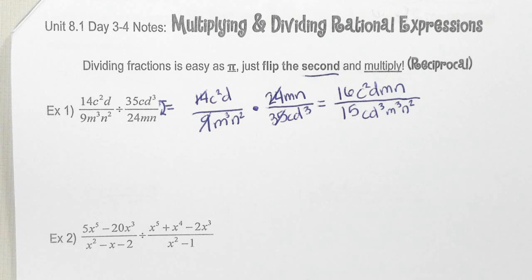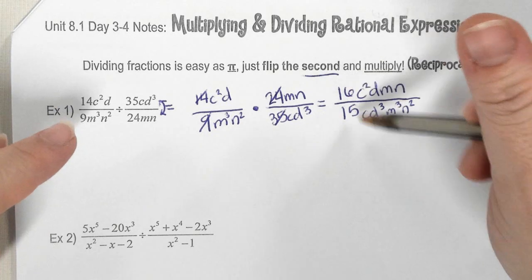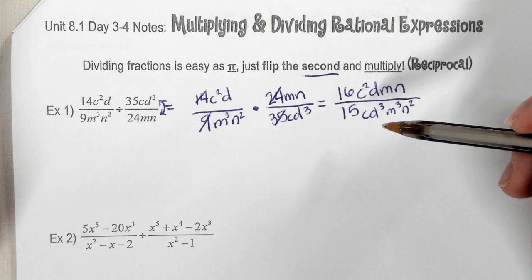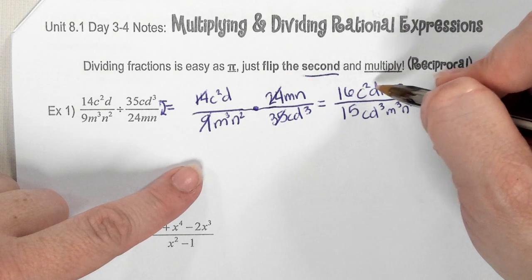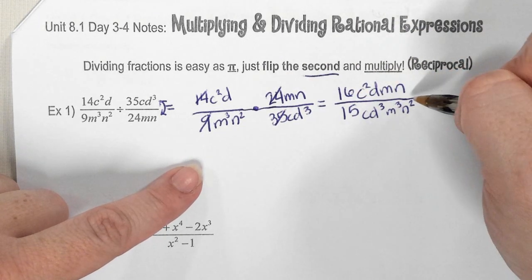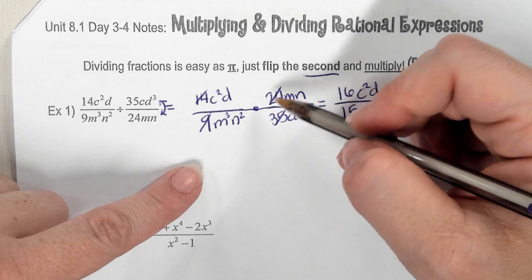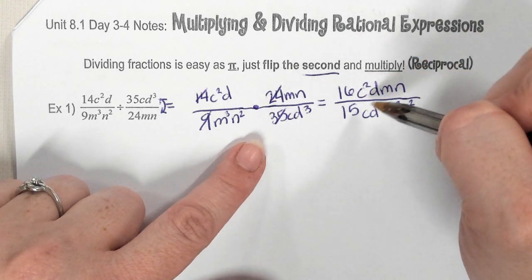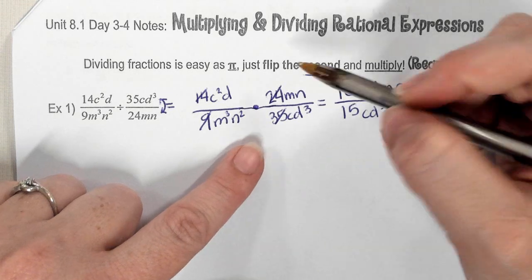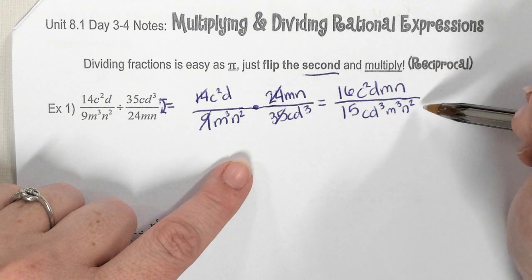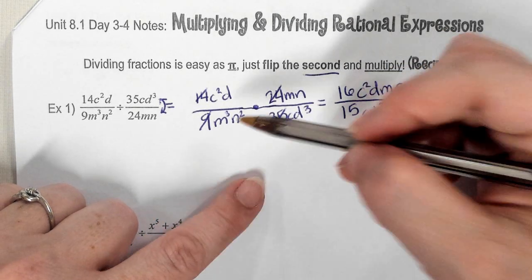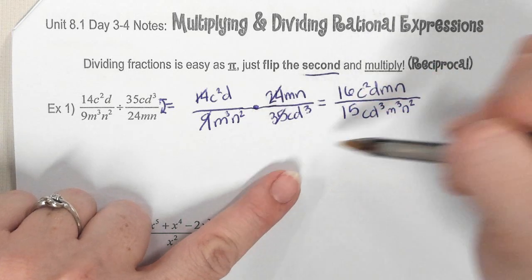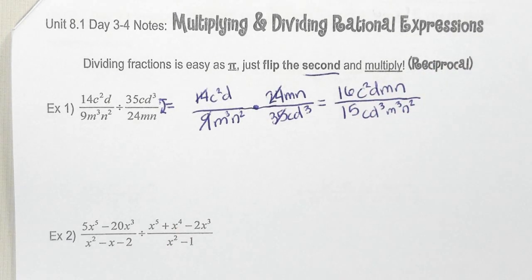I'll do this. Are you okay with where I got 16 over 15? Mm-hmm. Okay, so all I've done right now is, because when you're multiplying, literally this is saying 16 times C squared times D times M times N. That's all this is. So all I did was rewrite my letters and put them together so I can simplify them easier. And I put them in alphabetical order so they line up with their like letter. So the top ones were already in alphabetical order, so that was good. But the bottom, I just flip-flopped them. So nothing changed, they just switched places. So that way they lined up with their same letter.